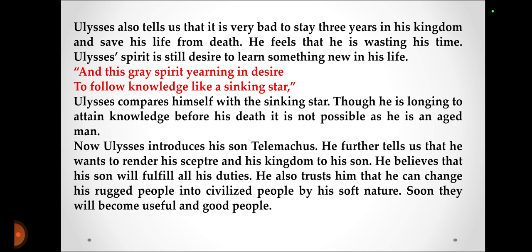He further tells us that he wants to render his scepter and his kingdom to his son. He believes that his son will fulfill all his duties. He also trusts that he can change his rugged people into civilized people by his soft nature. Whose soft nature? Telemachus' soft nature. Soon they will become useful persons as well as good people.